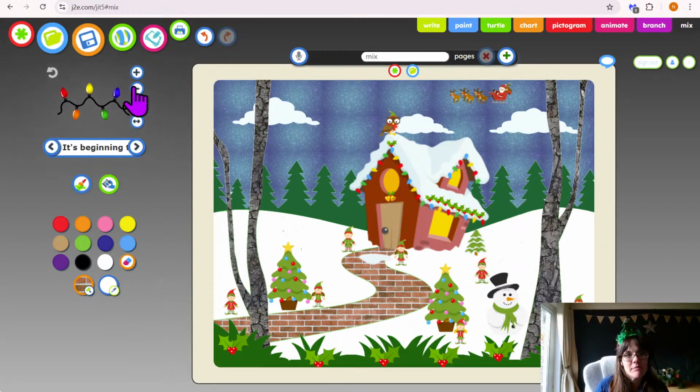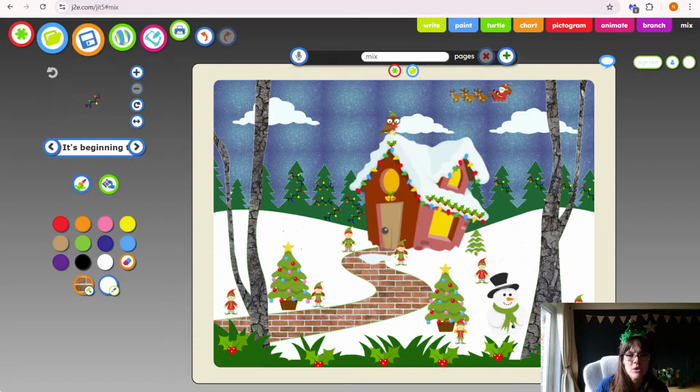And we can make these much smaller. And I might put these on these trees in the background like this. And I can rotate them. So you can look for whatever festive word you want to. So it could be a Christmas pudding. It could be you want a different Santa.